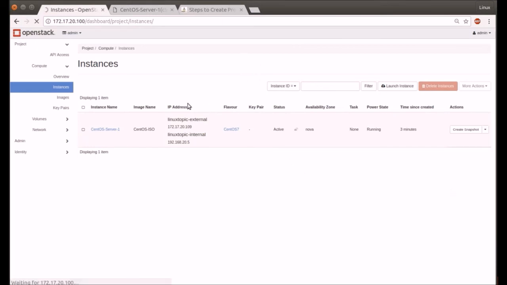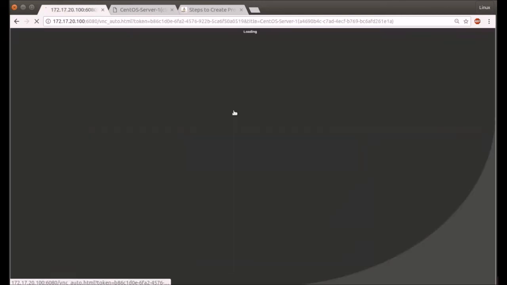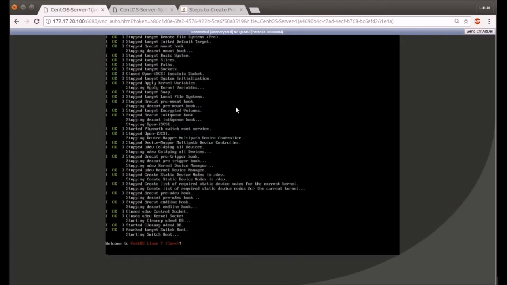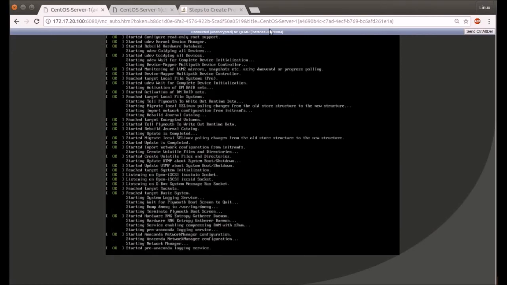Yeah, it's the installation window of our CentOS 7. We just installed CentOS 7 in OpenStack cloud. Installer has been launched. Now we will continue.